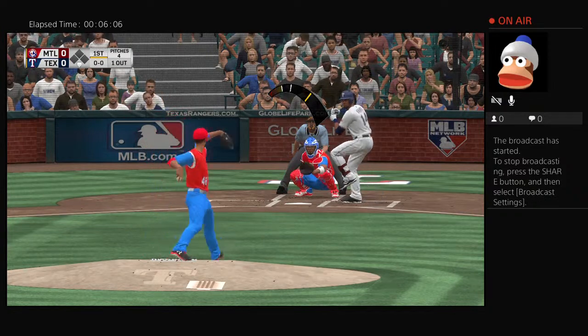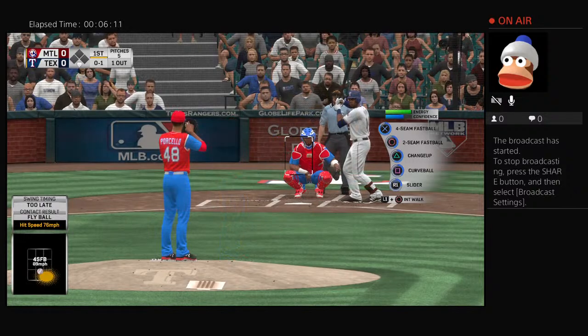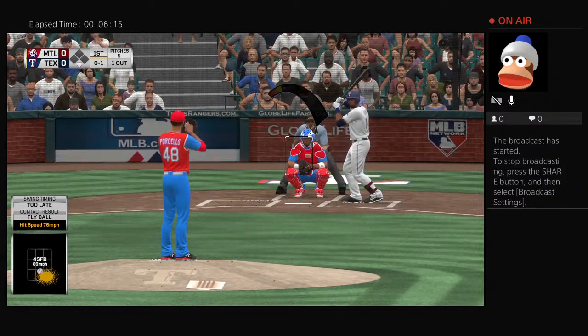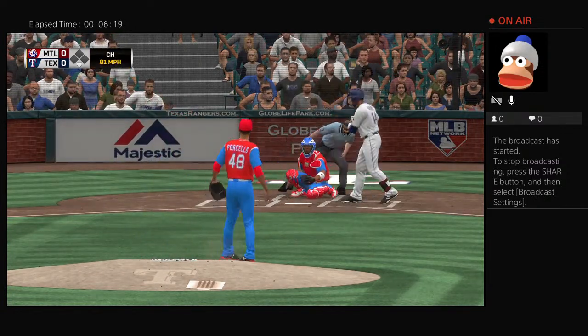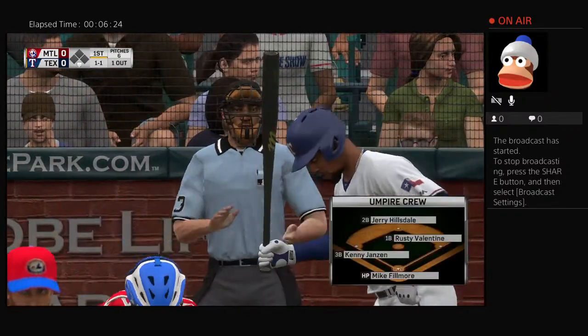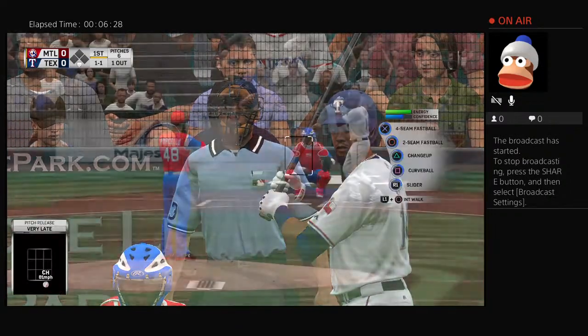Into the windup and the pitch. Sends that one out of play for strike one. The windup and the 0-1. Good changeup that time, but he wouldn't bite on it. And there are the umpires assigned to this one. Calling balls and strikes is Mr. Mike Fillmore.